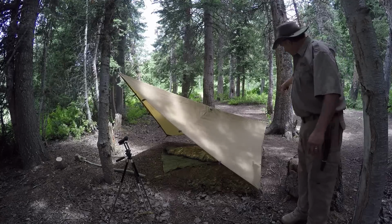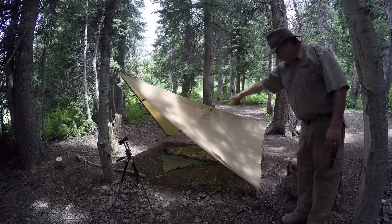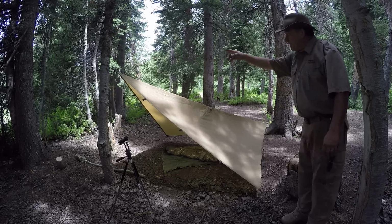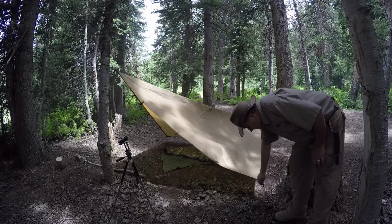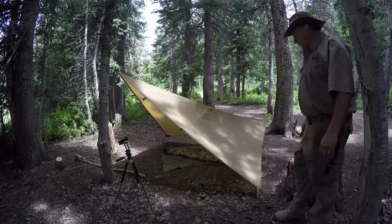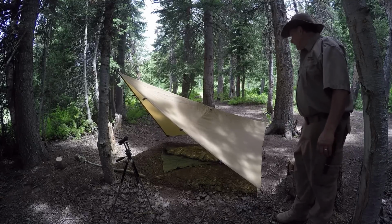Normally in a diamond pitch, on the far end you're staking that right into the ground, and these two corners here you're staking to the ground. But that one is suspended off the ground. Of course that one's up. These are up off the ground using the shock cord that comes with each tarp. Well, each tent stake has a shock cord built into it.